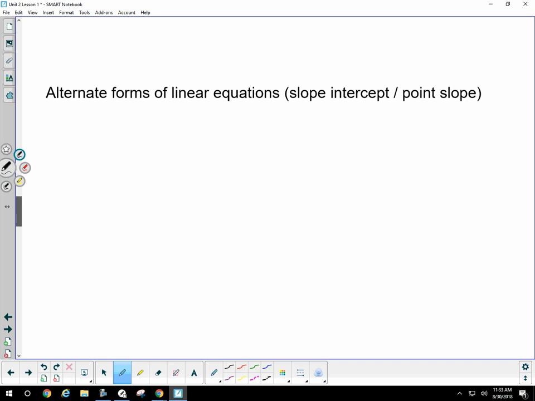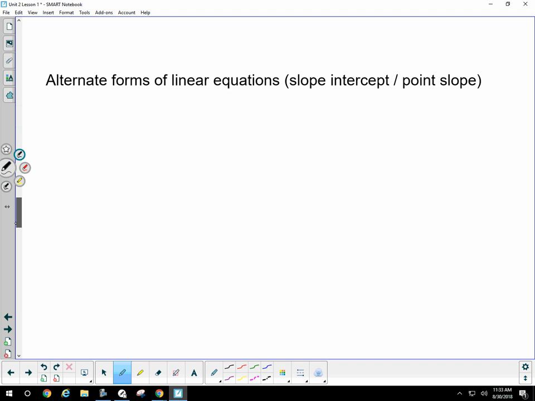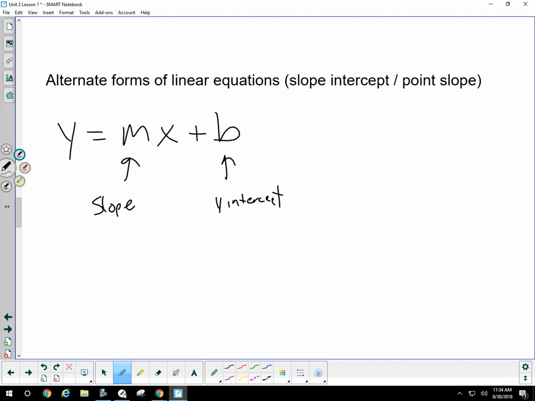Alternate forms of equations. Well, if you solve for y, turns out we get linear equations in this form, y equals mx plus b. Now, if I plugged in 0 for x, I'd get my y-intercept, right? Well, if I plug in 0 for x, this goes away, I get y equals b. This is why b is what we consider our y-intercept. M will be the rate at which the y's change for every x. Well, multiplying some value by x will change the y's. This is why this value before x ends up being our slope.